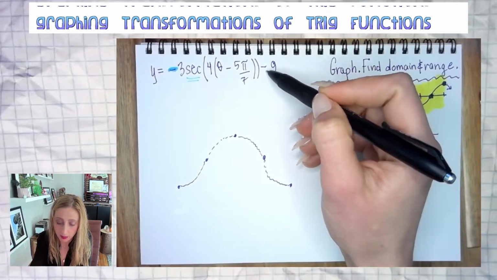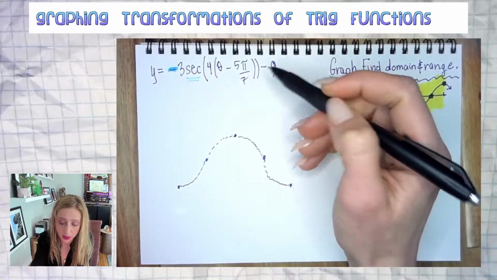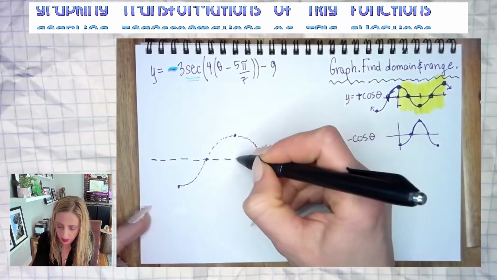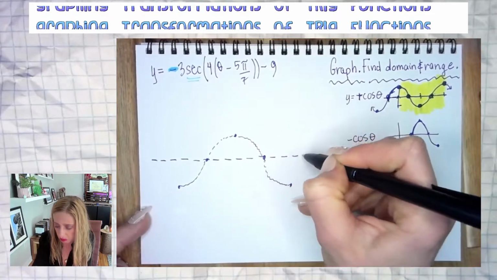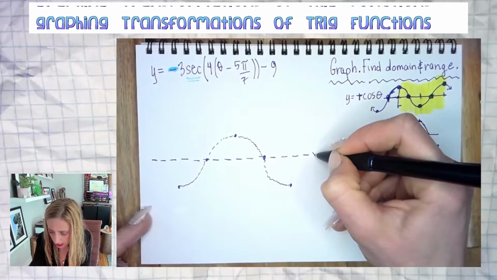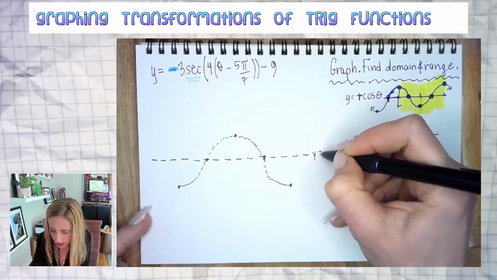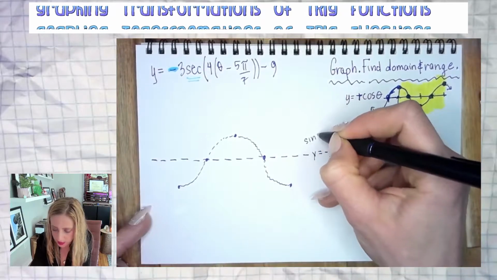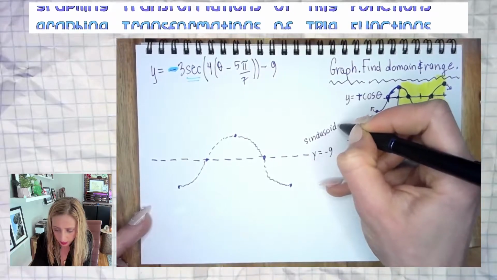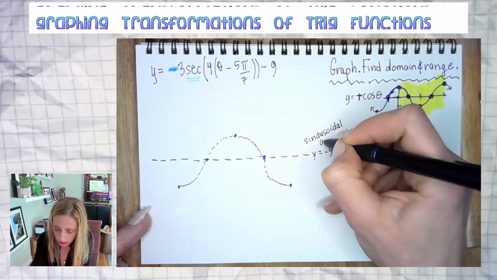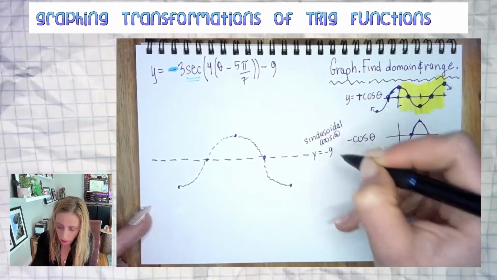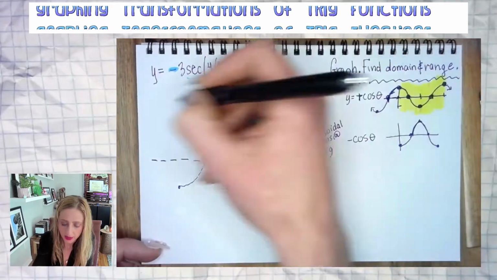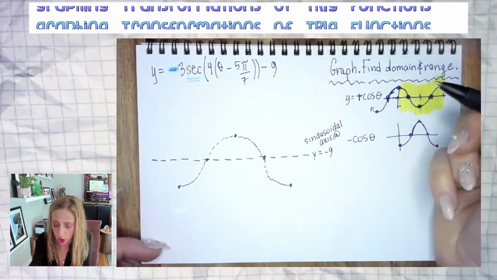Let's draw in -9. -9 is the sinusoidal axis. That's the middle of the graph, so that's actually pretty easy to do. Now, I'm not drawing my x or y axes yet because I'm trying to be efficient here, and I'm going to write down that this is my y equals -9, and I'll make a little note: call it the midline, call it sinusoidal axis, call it whatever you'd like, sinusoidal axis at y equals -9. That means if I'm going up this way, my x-axis will be up here somewhere, or my theta axis, whatever I call it.